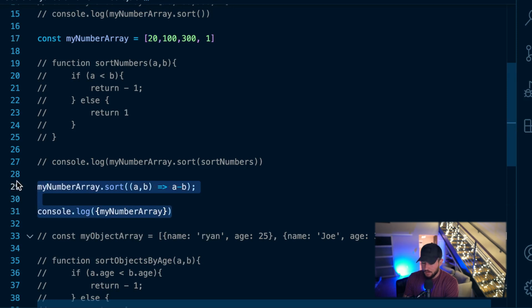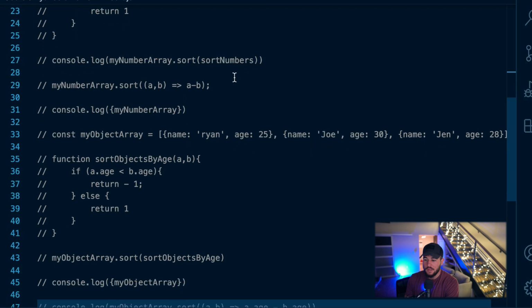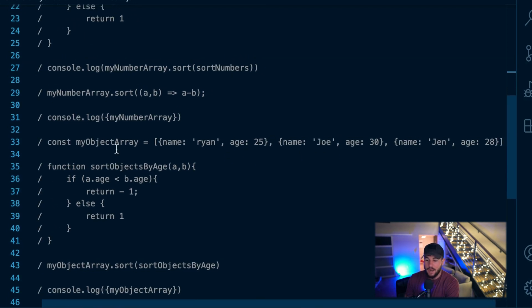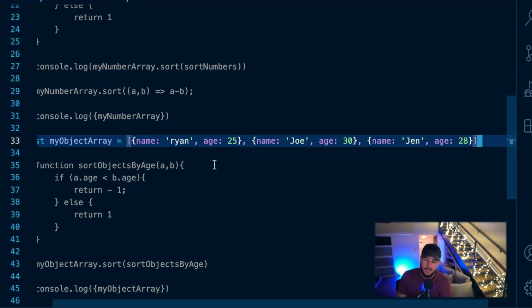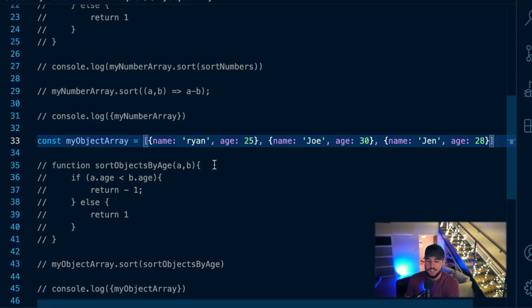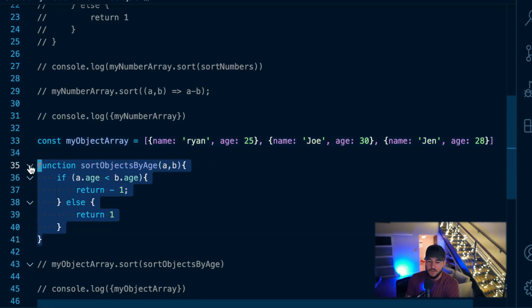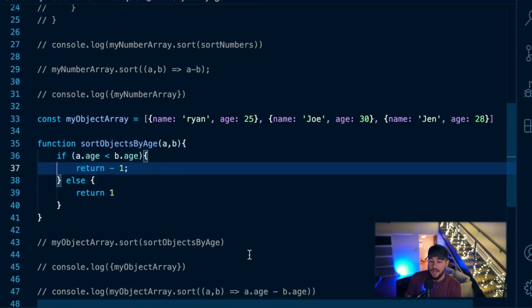Now, you can also use this comparison function to sort an array of objects very easily. So here I have my object array, which is an array of key value pairs of a name and an age. And then I have a sort objects by age function in which I want to effectively sort this array by someone's age. So the younger people I'm going to put in the front of the array and the older in the back.